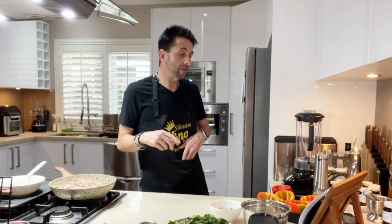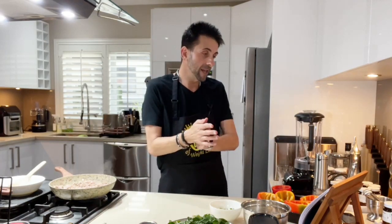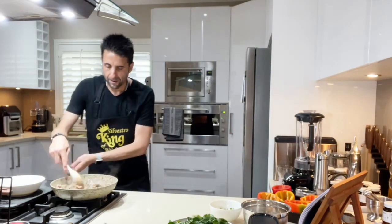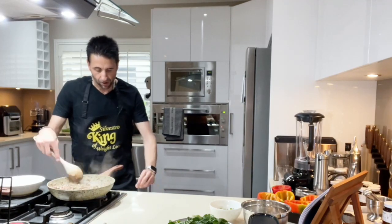So that's in there now. We've added the onion, the salt, pepper, and the turkey mince. What we need to do now is add some oregano and cumin seeds. So let's add some oregano. I'll just sprinkle it on. Some of this nice cumin mix. Add a bit of that to it. Okay, that's off our list. Mix it in. In the meantime, the oven's getting nice and hot.